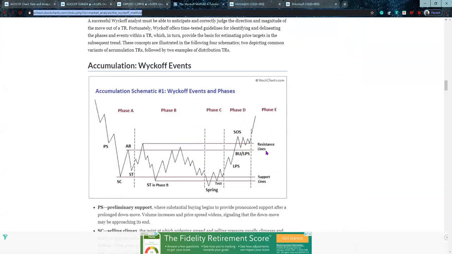But what you want to focus on in this schematic is whether or not the spring is actually respected by the test. As you can see, this can really be the thing that you focus most on. This is really just identifying the schematic, and this becomes whether or not the schematic is valid, okay? So for example, the spring going into the test has to be respected by bullish order flow, right?